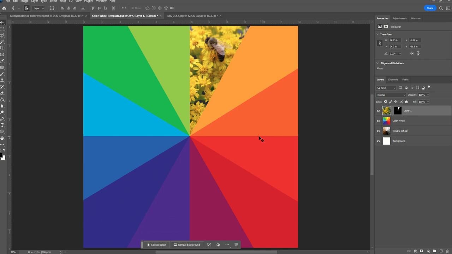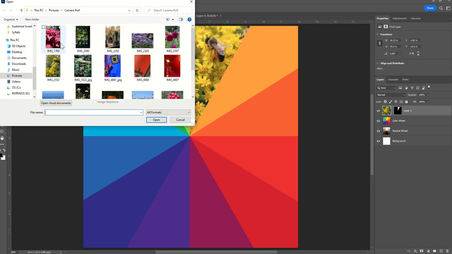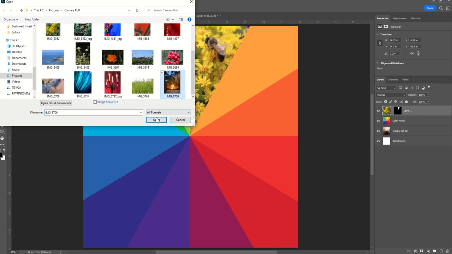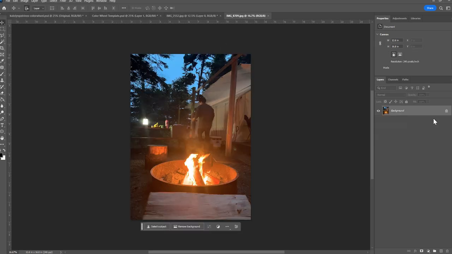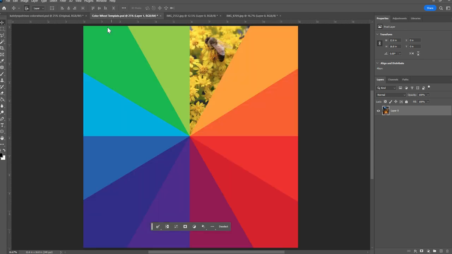All right, essentially that is the step. I'm going to do it one more time, and then you can do the rest on your own. You can always rewatch this part of the video. So let's do it one more time, this time with yellow-orange. So let's go to File, Open. Same exact steps. I'm just going to choose a different photo this time. We're going to unlock the layer, select the image, hold down Control, click the image icon. We're going to do Control-C this time to copy, or you can do Edit and Copy. Let's go back to the color wheel template.